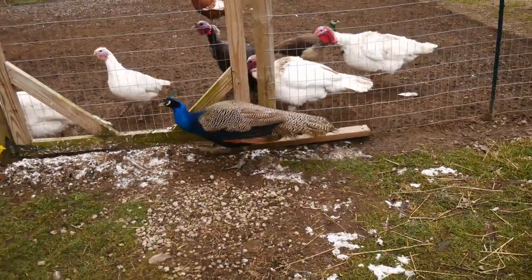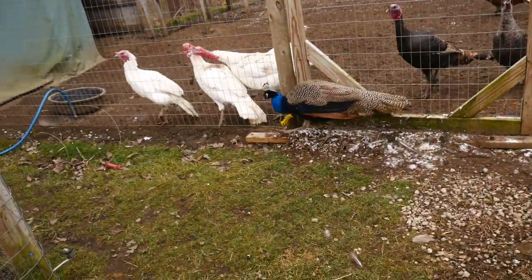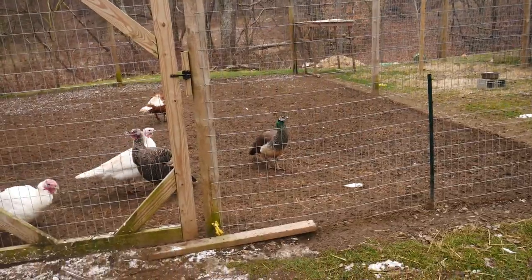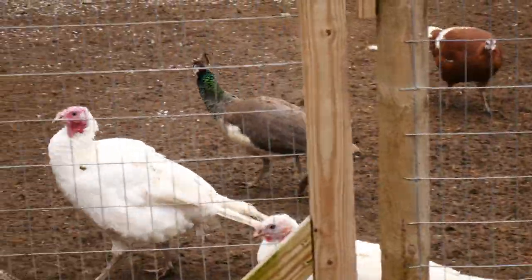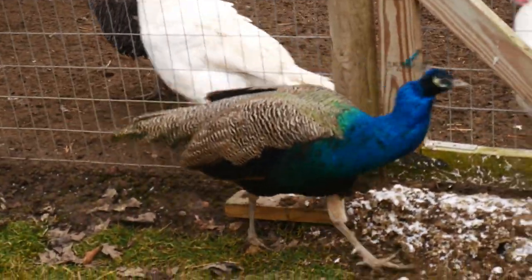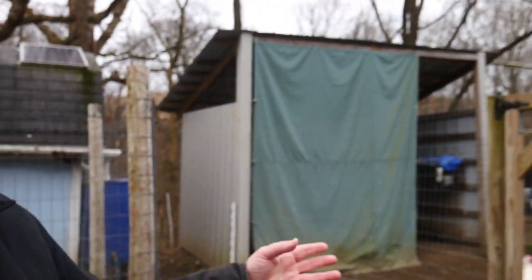So what are we going to do today? We got a minor thing to address with the peacock. There's a problem right there — my peacock is loose and my peahen is in here, and they keep escaping. It's not a super big deal, but I get a little concerned that a predator could get a hold of them. Also, they tend to roost on my gate, which is not where I want them to roost.